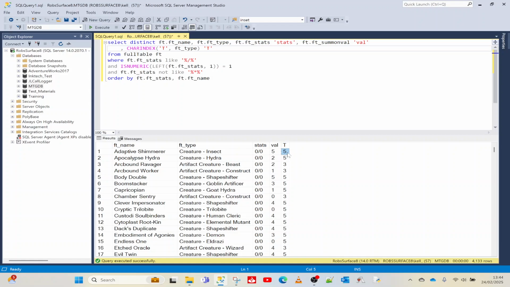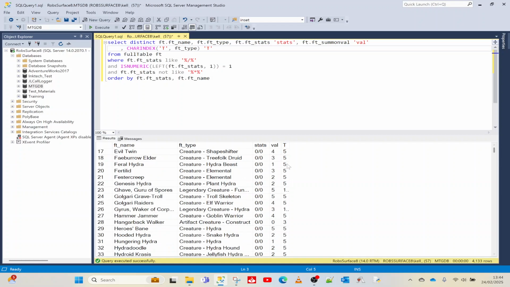So here, this is saying the letter T is at the 5th position within this field. And if we look at that, C-R-E-A-T, it is. And in this one, it's at the 3rd position, A-R-T, and that is correct. It is the 3rd letter. And if we go down, there's an example here where the T doesn't feature until the 15th character of Legendary Creature.